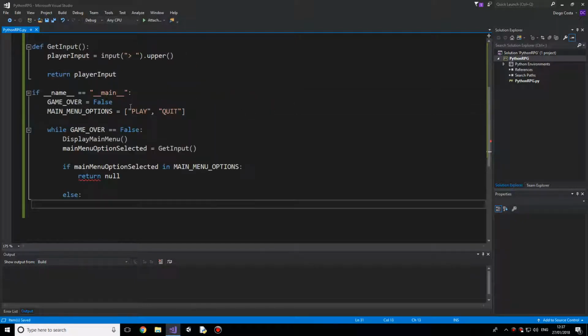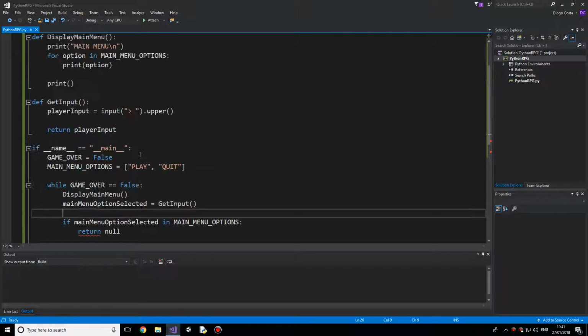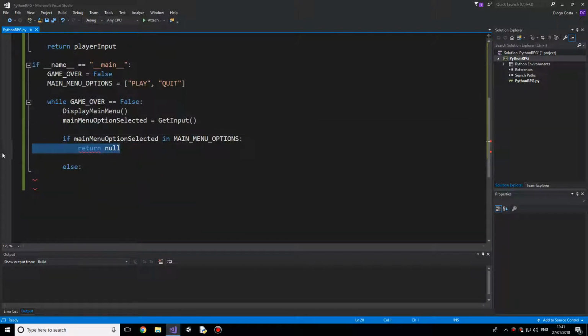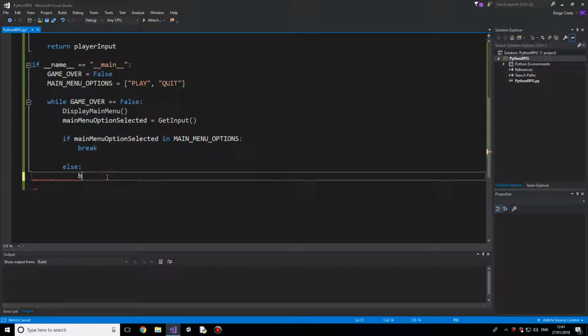Else, doesn't like return null. Okay. Does it break? Does that work? I'm going to just break it for now.